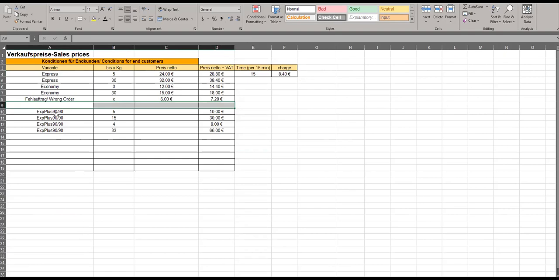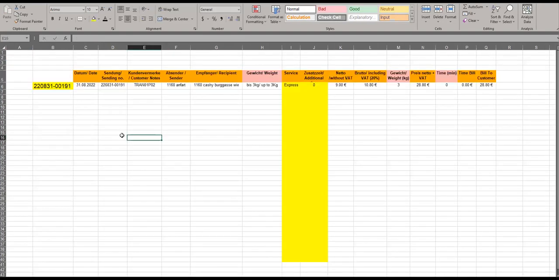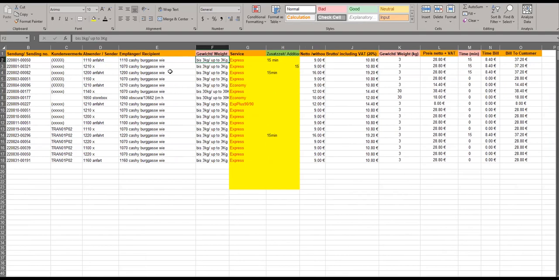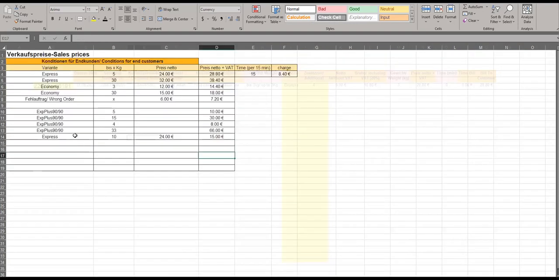Okay, let me show you how you can add more entries in here, because this is very important. For example, if you have another express delivery up to 10 kg maybe. So we have another limit, and let me enter €15. Currently it is taking the 37.20, which is 3 kg weight for express delivery. So 3 kgs for express delivery, it's 28.